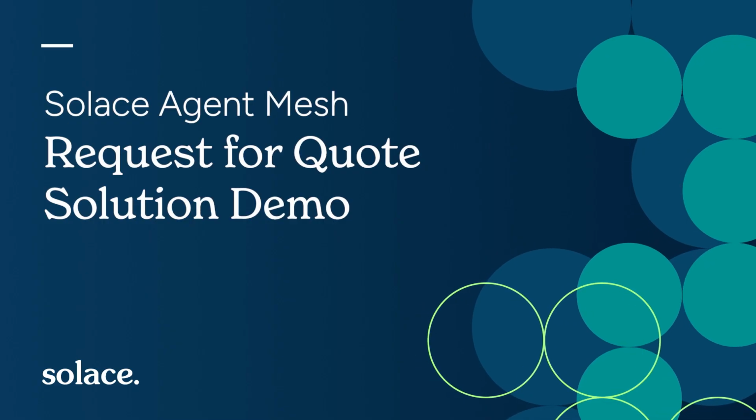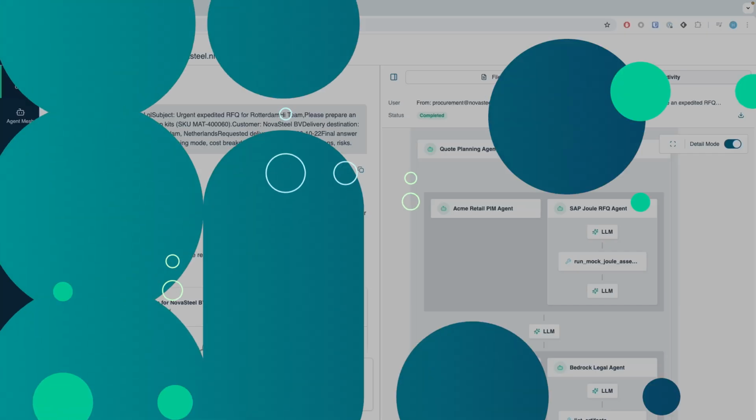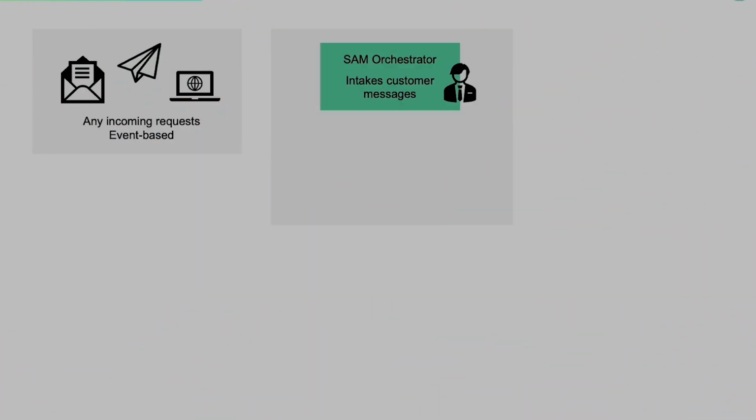Today, I'll show you a real-time agentic solution for a request for quote system that allows enterprises to optimize their quote process and provide high-quality, validated, and timely responses to these requests. The request for quote, which looks very simple at a high level, is a very complex business process requiring data from multiple systems like product information management or PIM, SAP systems for pricing and availability, third-party shipping partners for shipping estimates and timelines. A typical RFQ flow looks like this.